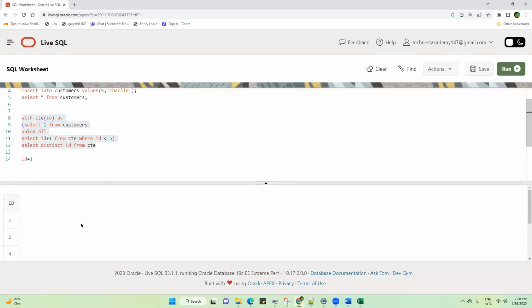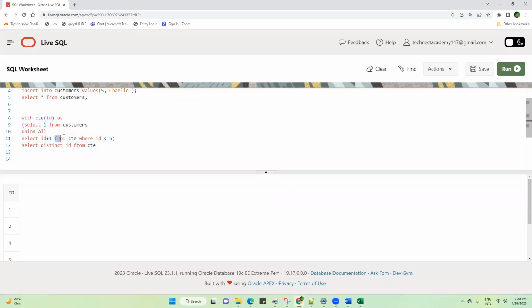Hope it is clear. So Tanvir, can we say that looping is done between the name of the CTE and the FROM statement? Yeah, because you have mentioned FROM CTE here, so we are telling it to go to this CTE only. Because of this, it will keep on running within this query.